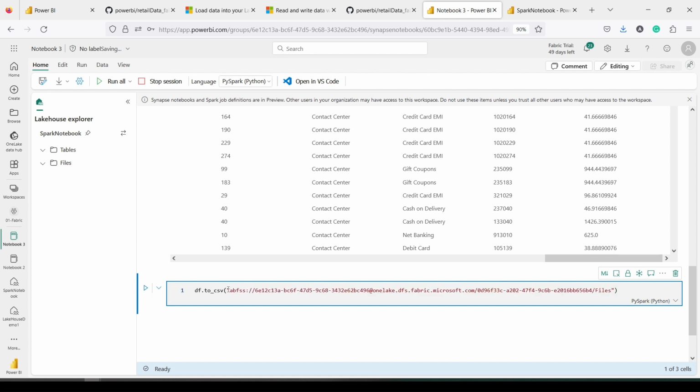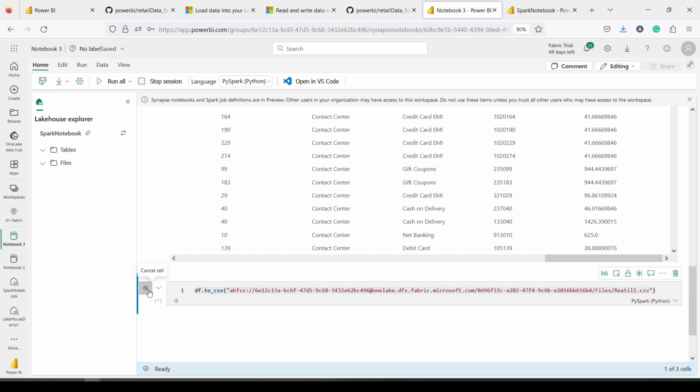Now this gives me the address till files. I want to add my file name and I'm going to call this data as retail1.csv. So let me see, can I load this data as a CSV file into my Lakehouse? Let me run this.